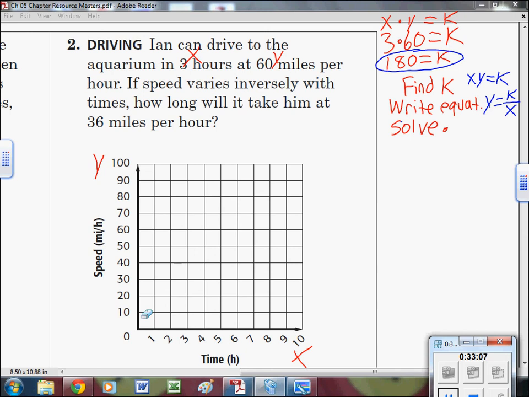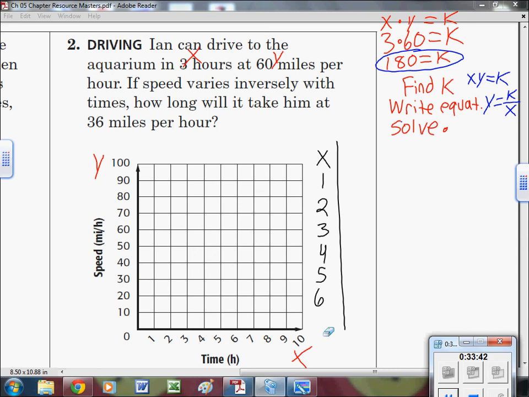Now make an input-output table. So at different times, that's what we're going to do. We're going to make an input-output table. So I'm going to use strategy. I'm going to try to pick numbers that might be easy to divide to save us time. So let's see. For x values of 1, 2, 3, 4 might not be pretty. 5 will be. So I'm going to go to 5. I don't think 4 will be an even number. Oh, no, it will be. So let's get 4 in there. Hopefully it will be. 4, 5, 6, and I think that hopefully might be enough values to get us going.